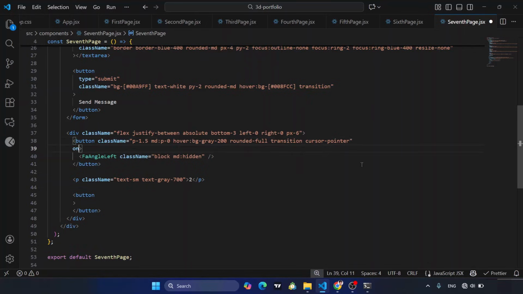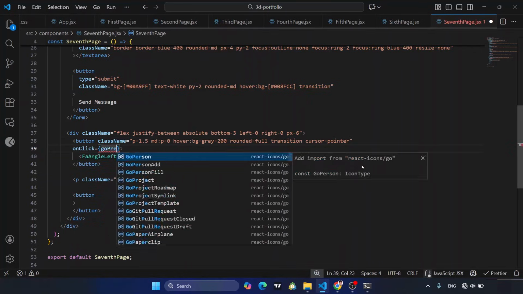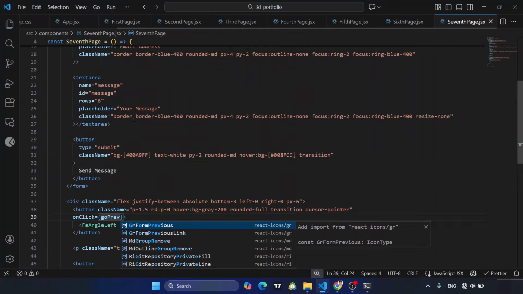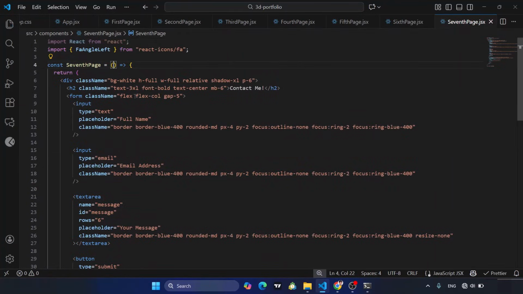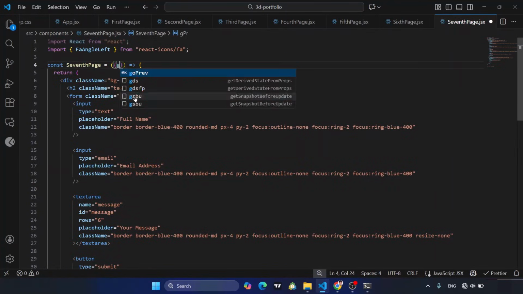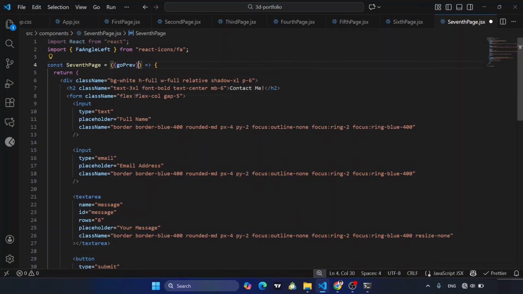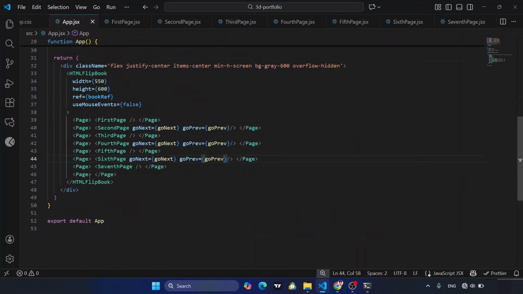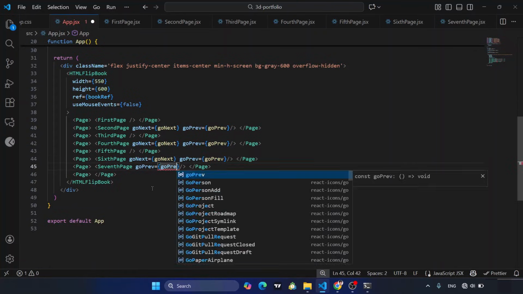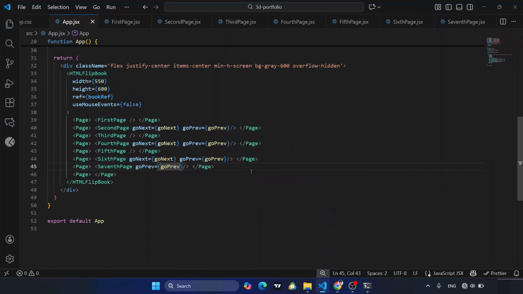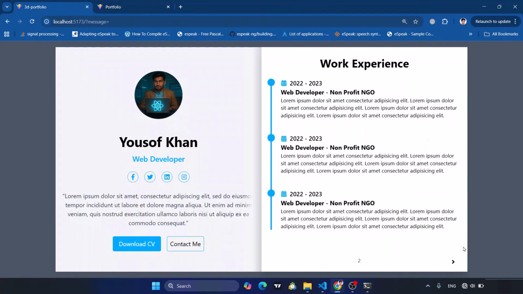Just come here and click, we will call go previous, and let's extract the go previous here. Yes, and let's go back and pass the go previous to the last page, to this one. Okay, go previous, go previous, save it, and now we will try it.